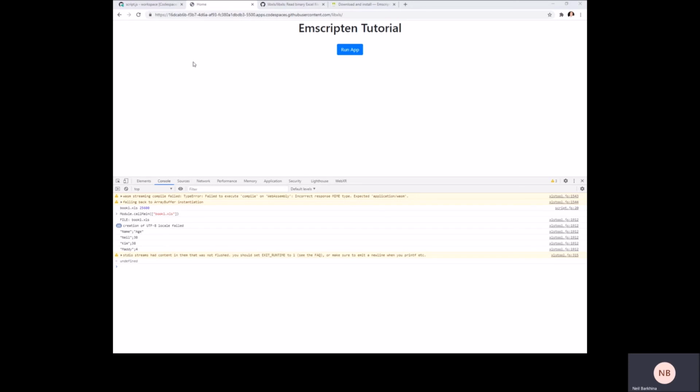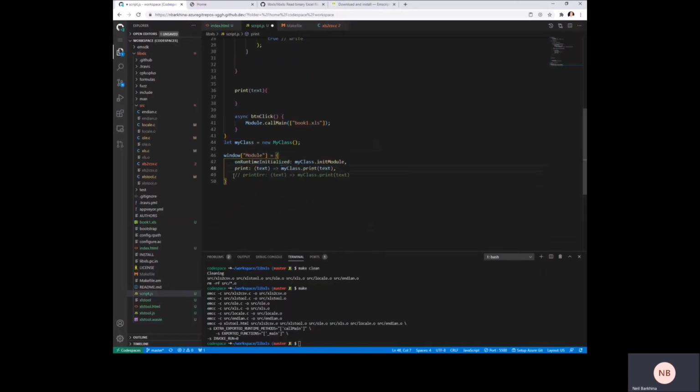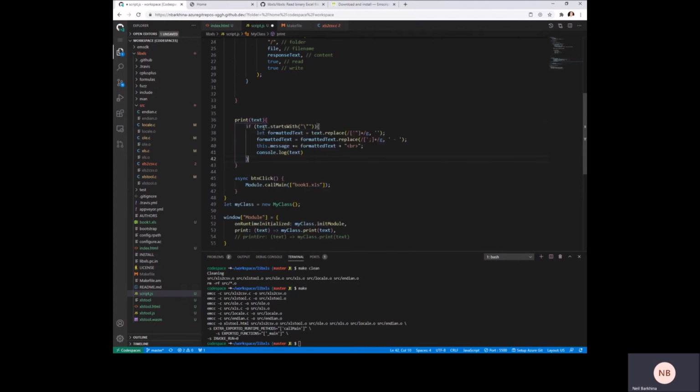Let's go back to our file here and capture that print statement. When they click on that button, it's going to run the app, but I want to format this a little bit. We're capturing that data as we saw in here.